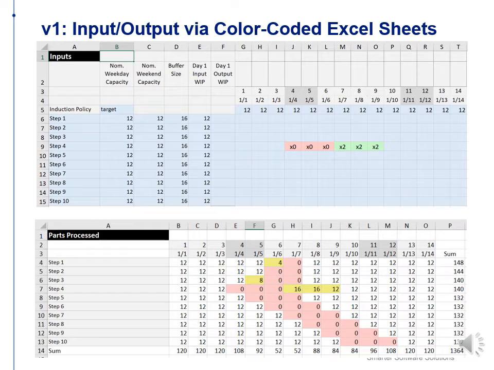The sheet at top inputs deviations from nominal capacities for each step and day. In this example, 3 days of outages in red are followed by 3 days of increased capacity in green. The sheet below displays the number of parts processed for each step and day. Red cells show blockage rippling upstream and starvation rippling downstream. Other sheets show variables such as input and output whip, parts transferred, and buffer space availability.